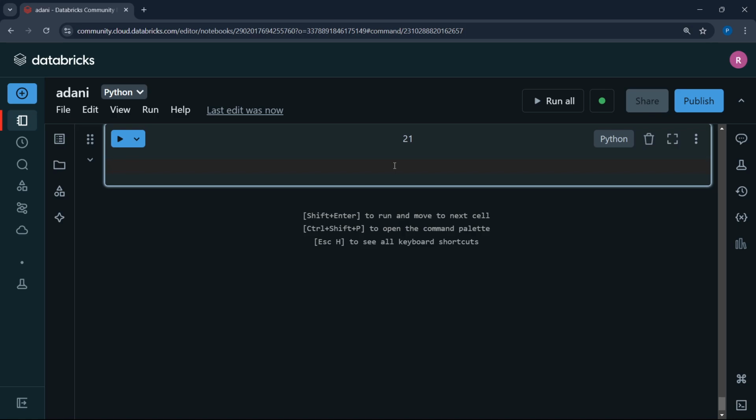Now we will be making some predictions to test our model.